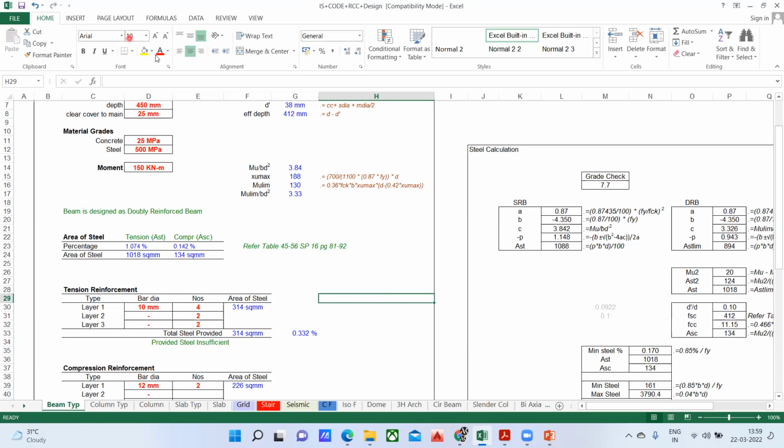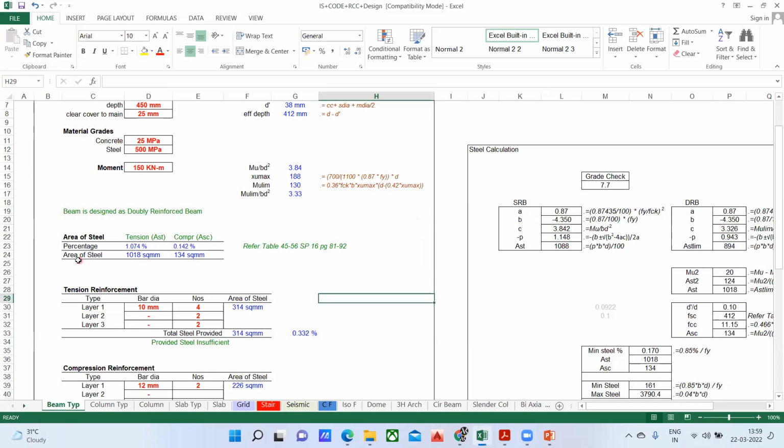That means if it is, as I mentioned, a doubly reinforced beam, then what will happen? You are going to provide the steel even in the bottom also. Of course, that is your tension region. Along with that, even in the compression region also, you are going to provide the steel. So that is the importance of a doubly reinforced beam, right? Now, for the same beam, we'll try to do that.